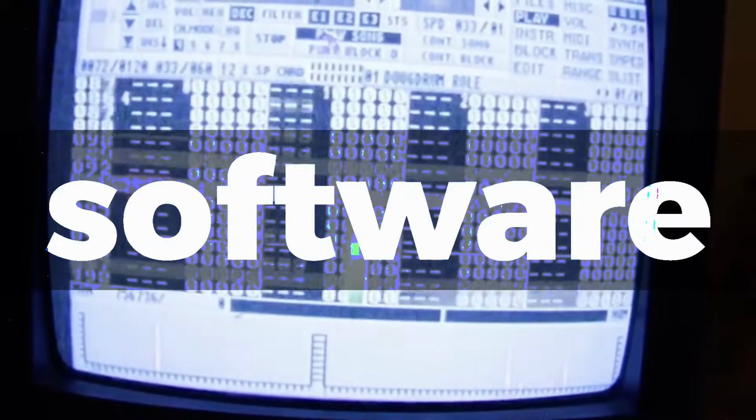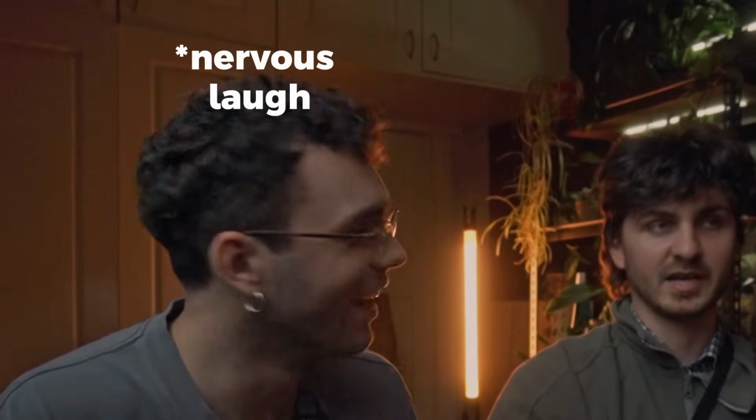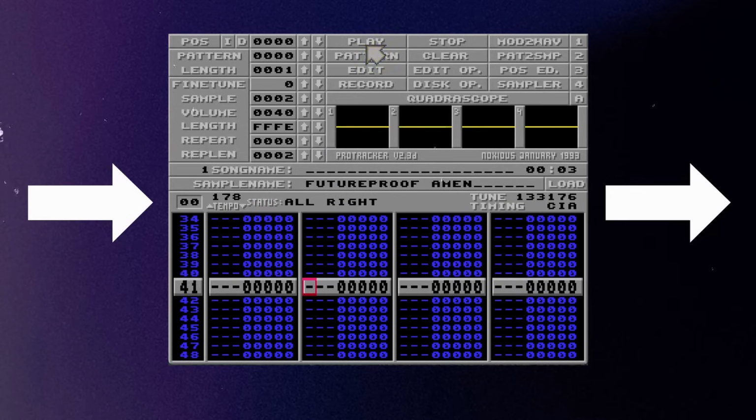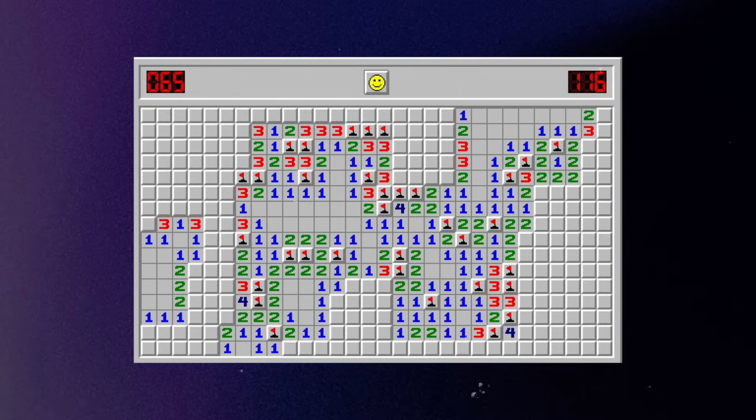So prepare yourselves because this next software is called a tracker software. The one we're using in particular is called Protracker. I'm not actually very experienced with Protracker at all. I use Ultimates, man. Tracker softwares are like the prehistoric DAW, the dinosaur of the DAW world, you could say. It's pretty much a big sequencer that works by scrolling down as opposed to scrolling across. Even though it feels more like Minesweeper than a DAW, it was fun to use and we ended up with something simple.